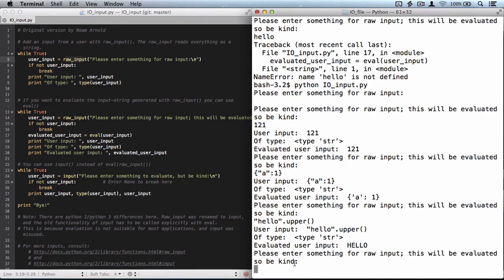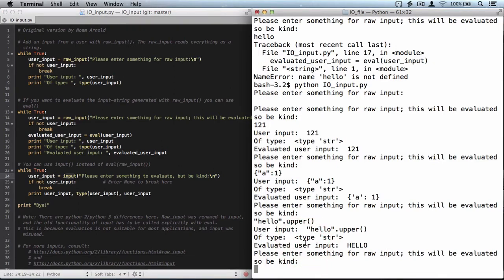In general, using eval, which is what I'm doing behind the scenes here to evaluate, is a bad idea. And what input does, which is the third method, is essentially the composition of raw_input and eval. I wanted to have this intermediate explanation here to explain what is going on. Input just packages the composition of raw_input and eval into one place. So in summary, it's also a bad idea to use input. Do not use input for anything that is not run just by you, because it's dangerous. It can lead to problems.